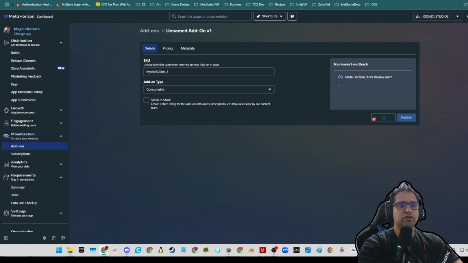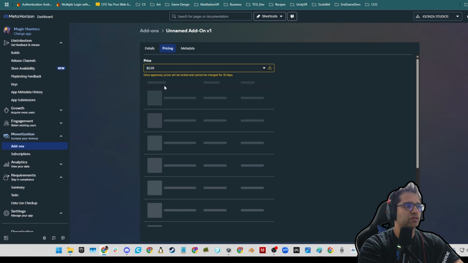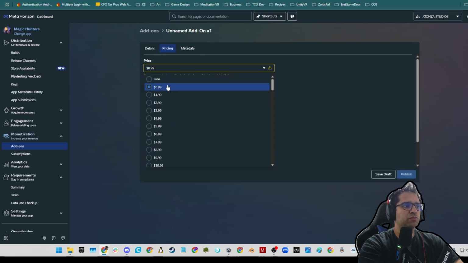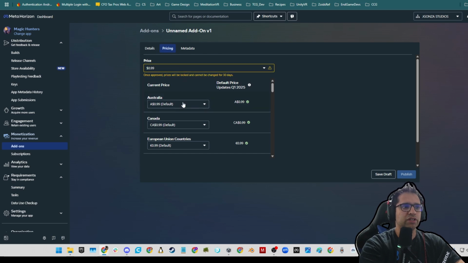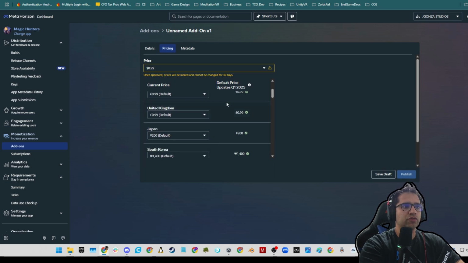So we'll save this. Every time you make some changes, you save draft, you move on to the next, and this one is the cent. So it's 1. I think that's the lowest price I can set it to test. This is just to test like $1, just in case I want to have some. And here you can have different currencies if you want for different countries, but usually it's pretty straightforward.